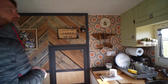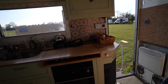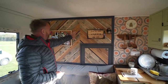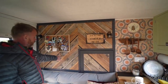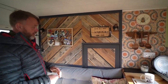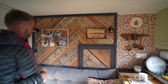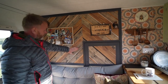A lot of the timber we're using here is reclaimed. Probably about 80% of it is reclaimed, which you do find in some of the campervans. Even this wall here, which is a feature wall, we've got some tile trim in here which is just left over from a job. The laminate flooring came out of a bargain bucket in the local B&M. The white bits here are reused mini trunking that were cut down. I think the only thing I did buy were these pine panels, and we stained those and sanded them.